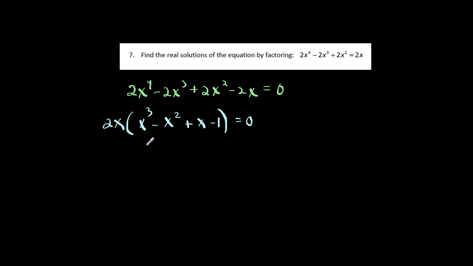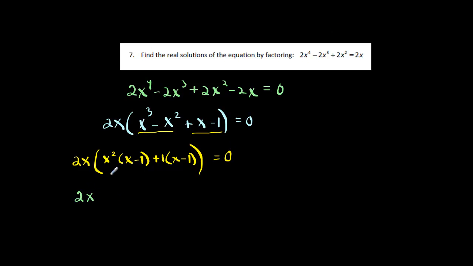Alright, so what we have here is 4 terms. So we're going to try to group them. If I group the first 2, I can factor out an x squared from it, so I'm going to have x minus 1. I'm grouping these two. The GCF of those two is an x squared. If I take that out, I'm going to have x minus 1. Over here, there's nothing in common, so I'm just going to factor out a 1. So I'm left with x minus 1 here.